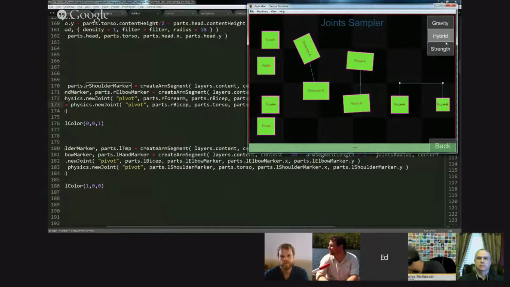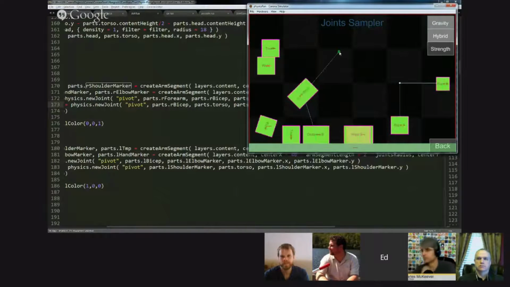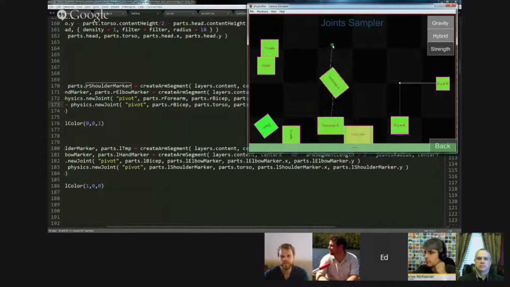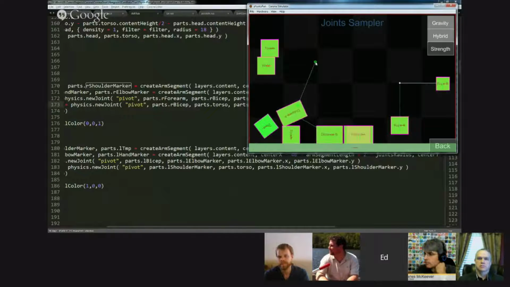For example, let's turn on gravity. I've got a touch joint going on here now, and as you can see, there's a dot here where my cursor is, but there's another dot sort of off-center. The point is that joints can be anywhere relative to the bodies, and so placing a joint at the center of a body is fine, but you may want other behaviors, and so you can place that joint anywhere.